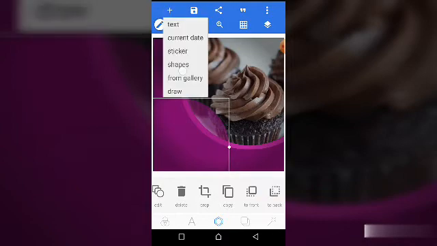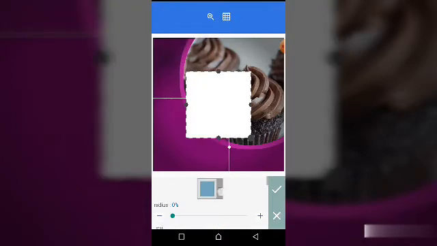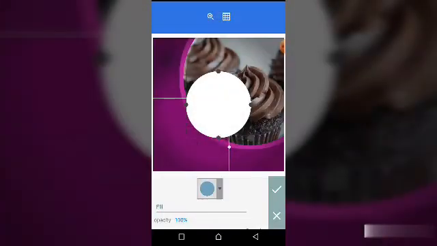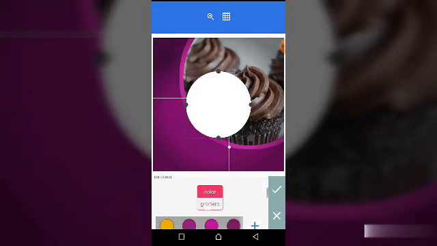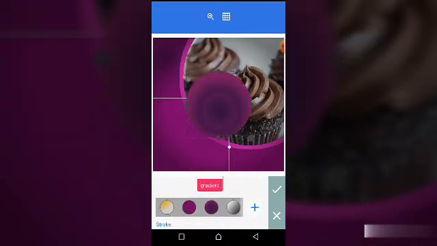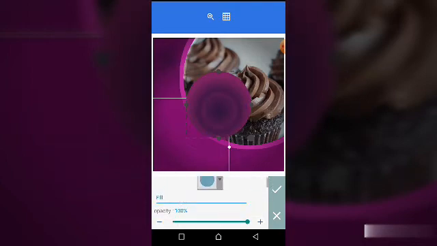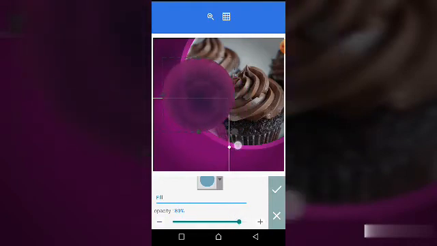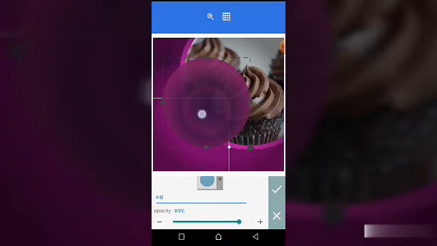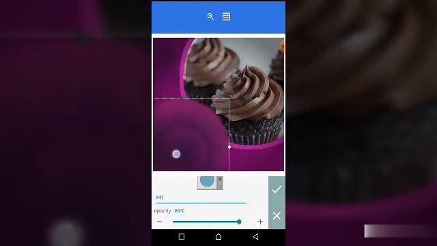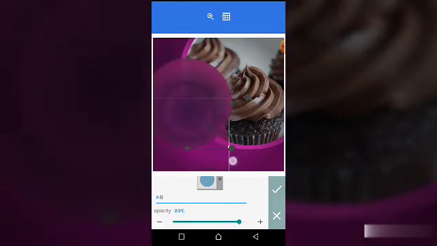So now I'm going to select a new shape. Yes, a new shape. So as you can see, now what I'm going to do is select one of my gradients. Okay, I'm going to select this, as you can see. Then I want to reduce the opacity a bit, so then I adjust the size to the exact same. Okay, and compare and contrast.